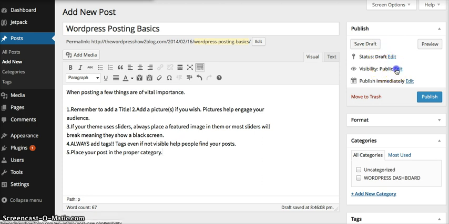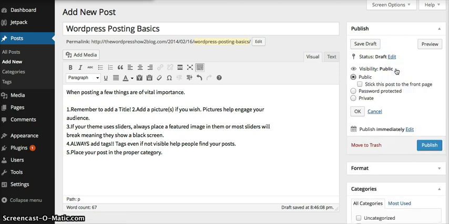Visibility, usually you just leave this on public. If your theme features it, you can use stick this post to the front page. This is password protected, meaning you'd have to have a password to access this post, but if you post a post like this on your site, people are apt to email you, contact you if they can, and ask you for the password, so that's not the best idea. Private means only the admins of the site can see that post. Maybe you want to store a bunch of photographs of different posts and whatnot in there so they're easily accessible for you or something like that.